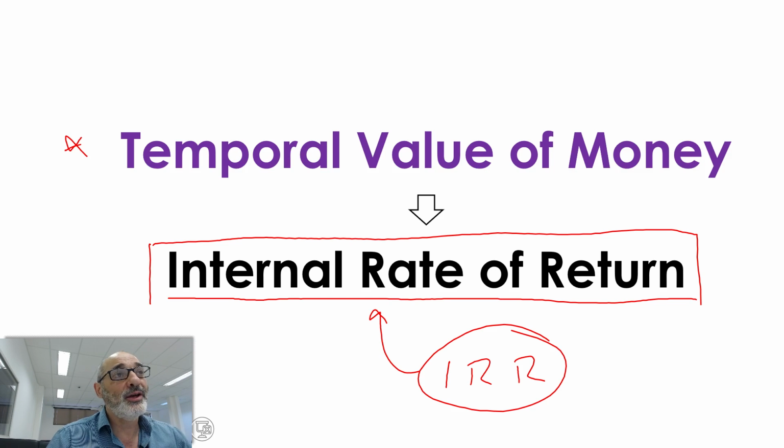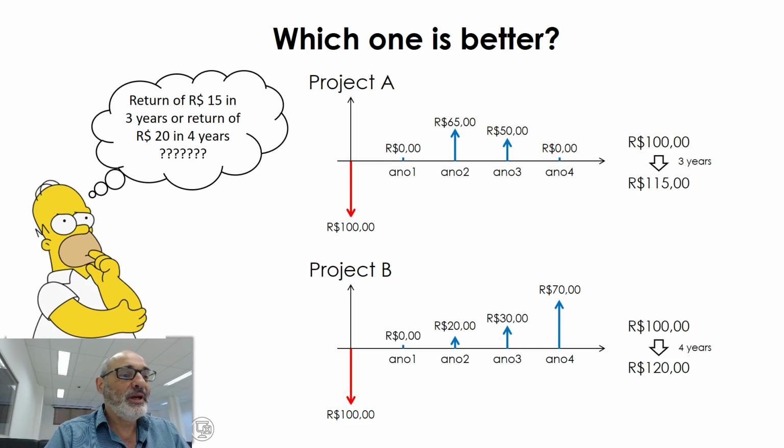I could show you the formulas and say, well, this is the internal rate of return, more is better, less is not so good, but you wouldn't have the concept. The more important thing is not the number, it is the concept behind the number. Because at the end of the day, you're going to have to decide, and to decide, you have to be very aware of all the concepts behind these econometric parameters.